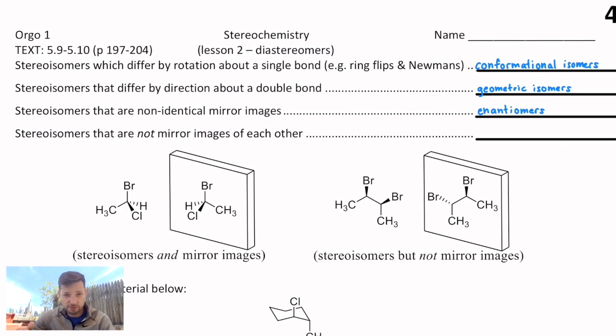There's another term that I want to introduce that's new today, it's the one new thing, which is when you have two stereoisomers, meaning they are connected in the same order, they are stereoisomers only differing by how they exist in space, but they're actually not mirror images, so we have to give that a new name. These are called diastereomers.